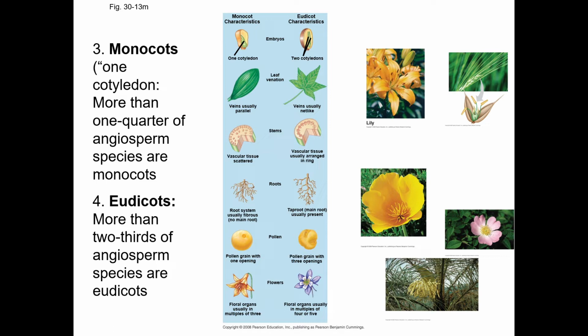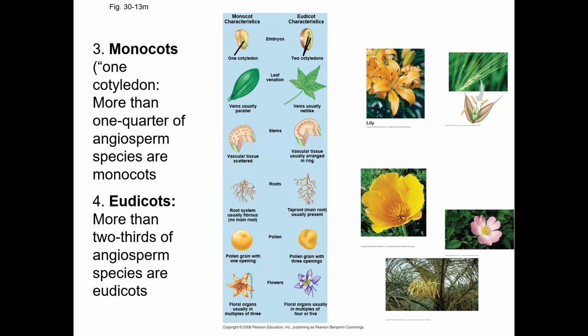As far as leaf venation, now that's not something you can usually look at unless you have a microscope on hand, but if you're looking at a plant and you look at the leaves, it is very easy to tell a monocot from a dicot. In a monocot the veins generally are parallel, and in a dicot you have net-like venation in the leaf. So like grass, you see how the veins are parallel to one another. Corn, you look at the leaf and the veins are parallel to one another. That would be a monocot.